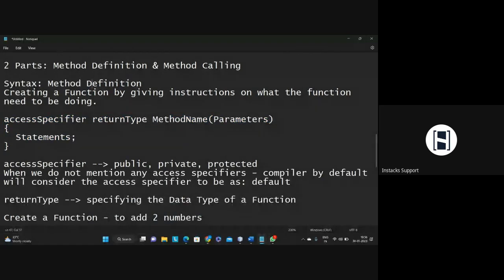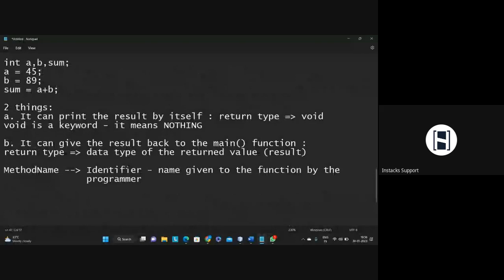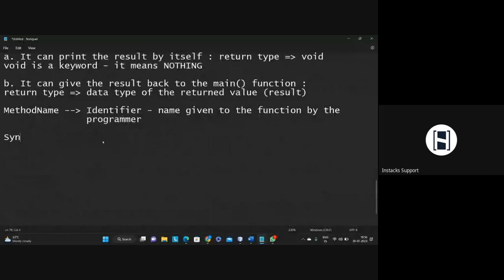The next syntax you have to learn is method calling. What do you mean by method calling?